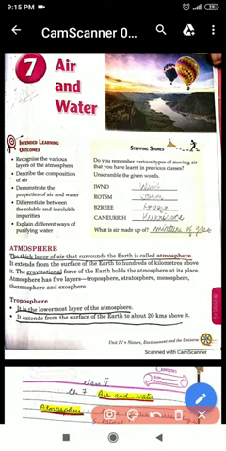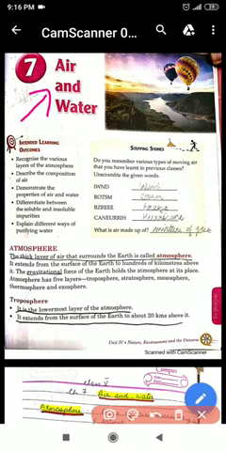As you know, children, we need energy to do work. Do you know where we get this energy from? We get energy from the food that we eat. But in addition to food, we need two things to survive on earth, that are air and water. So today we'll study in detail about air and water.